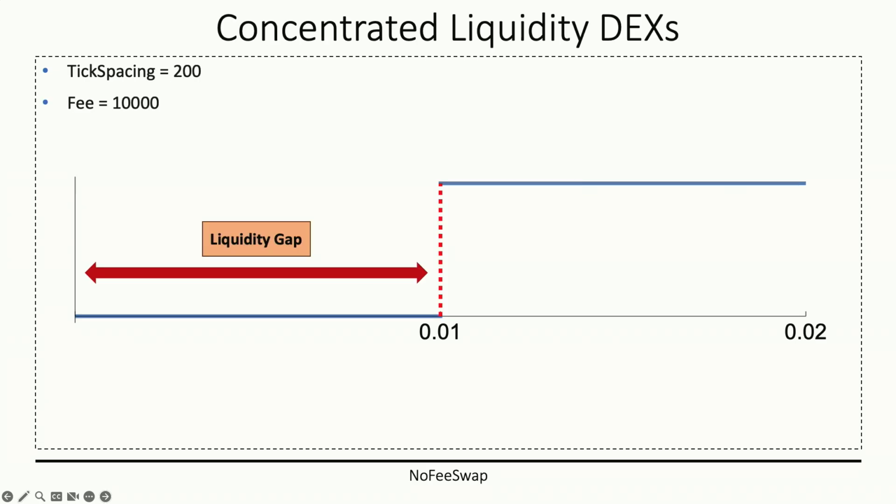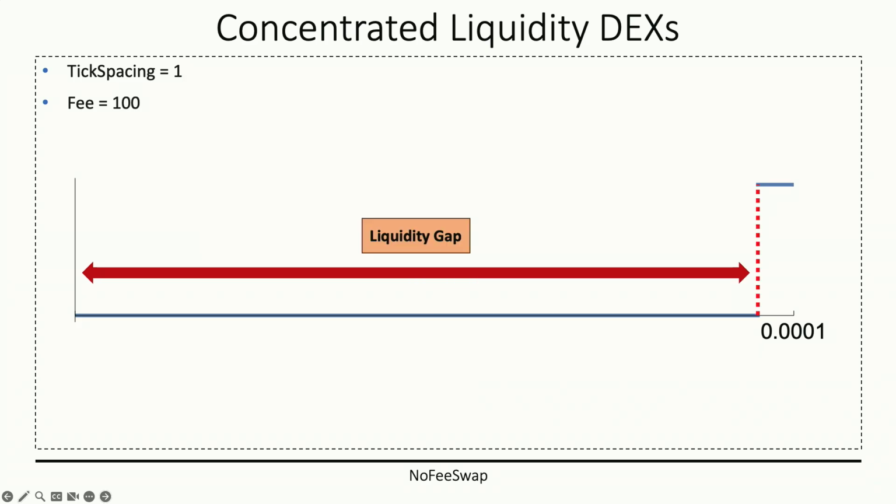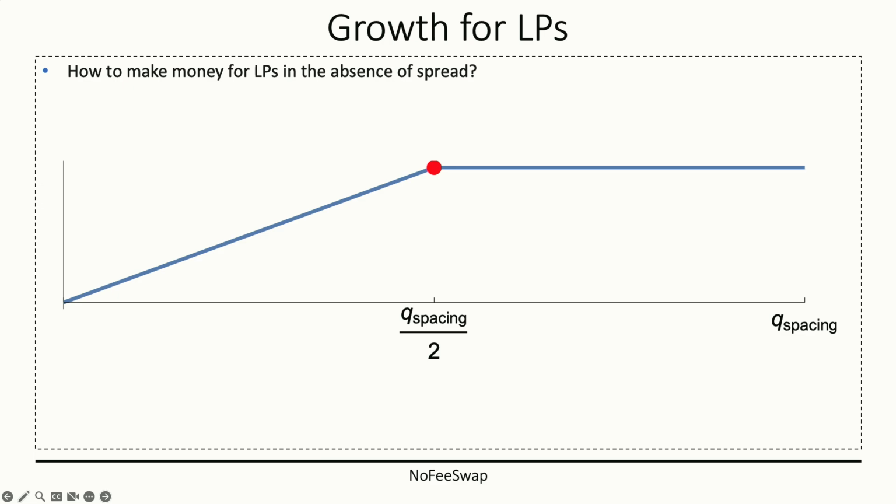This is much more pronounced with concentrated liquidity AMMs out there. We can see the liquidity gap for different fee tiers here. Basically, half of each concentrated liquidity interval is empty. And for stable coins, it is basically very hard to be called an AMM because there are just two constant prices imposed. Now, in NoFeeSwap, you have the option to use a kernel like this, but we would not recommend it. In fact, you can get rid of the buy and sell spread entirely by avoiding the liquidity gap.